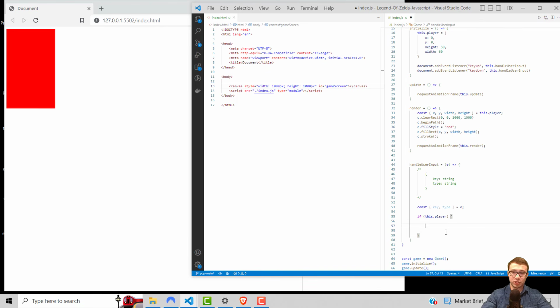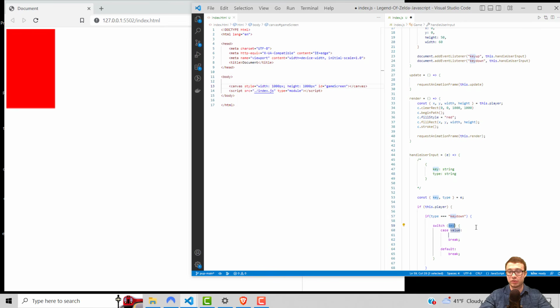The next thing we want to check is the type, because we're listening to two different types. We're listening to key down and we're listening to key up. So let's say if type is equal to key down, and that's the value that pressing the key down will literally have. It'll be a string that just says key down. Do something. So now the next thing we need to do is we're going to do something based on what key is down. Let's actually write a switch in this case, because I just feel like it ends up being a little bit more beautiful when you're writing code to use it in this situation.